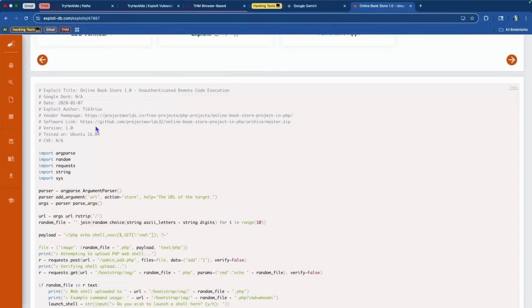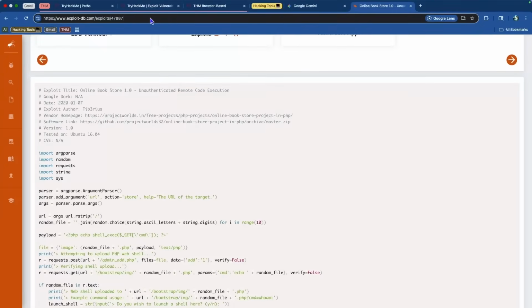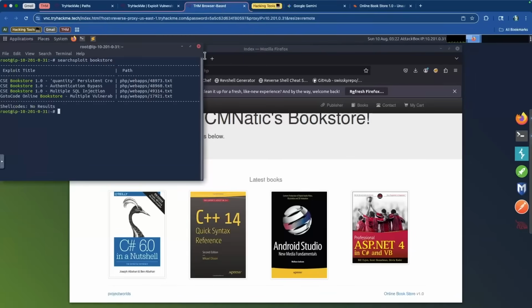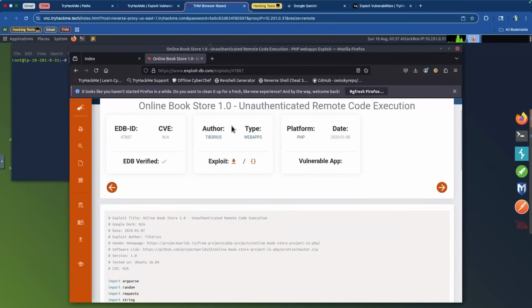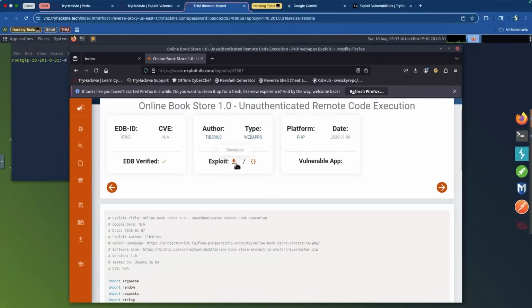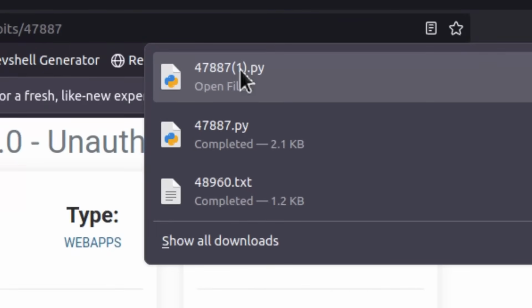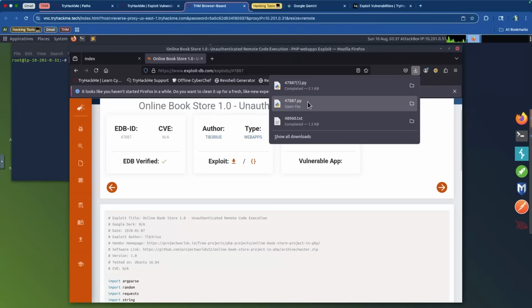So I'm going to take this link right here, and then I'm going to go ahead and launch it inside of the attack box. I want to get this one specifically inside the attack box, because I think that's actually the one that is of most use to us. And that's the one we're going to download. And so this is the actual link to the unauthenticated remote code execution piece. So if we download this one, I think I've downloaded it twice. It actually is a Python file, so that would be very handy for us.